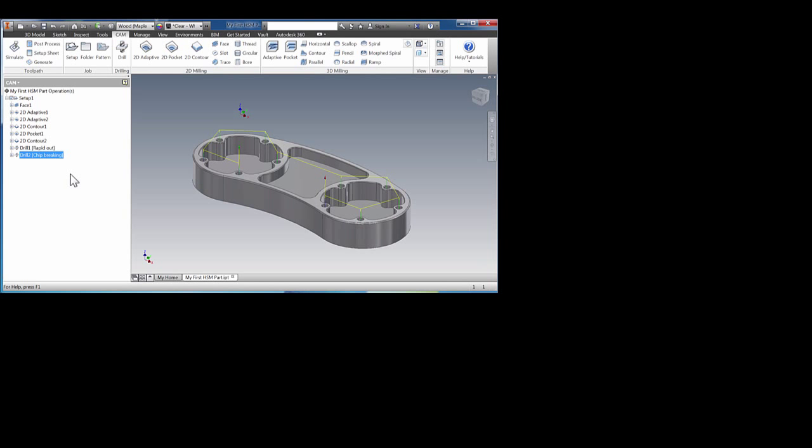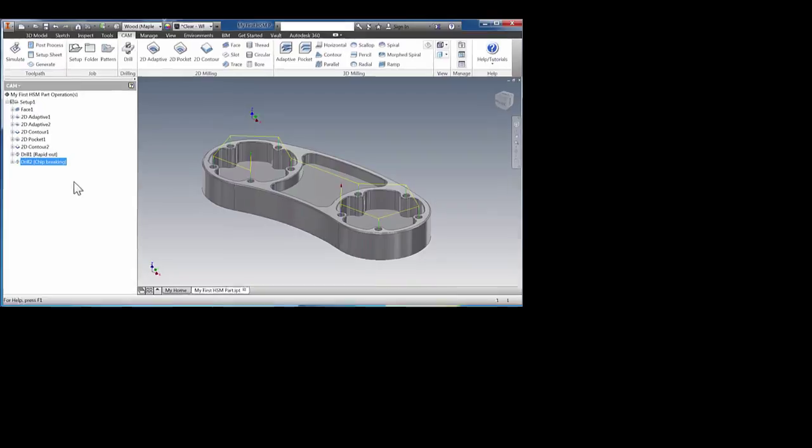In our previous videos, we looked at the basic layout of Inventor HSM. We discovered that a setup defines the work coordinate system, the model we're machining, and the stock we're machining it from, and we produced the series of operations necessary to machine the part. In this video, we're going to look at how we take this series of operations and create code that a CNC machine can understand. This is done through a process called post-processing.